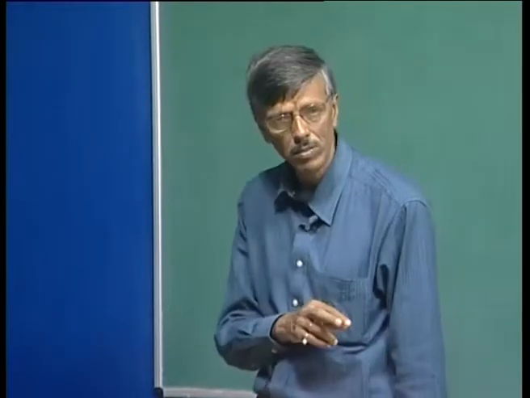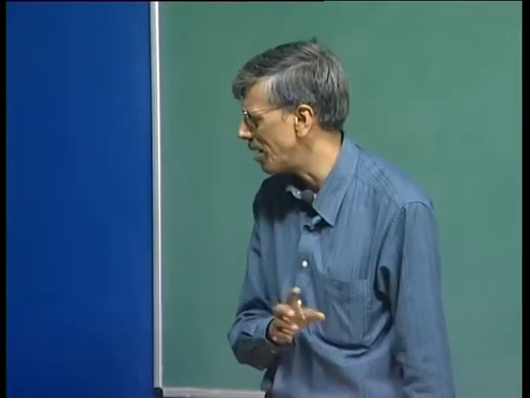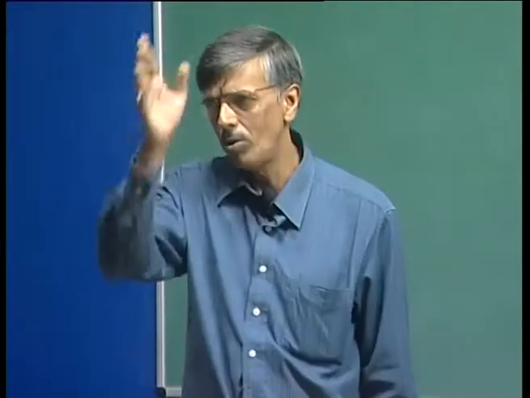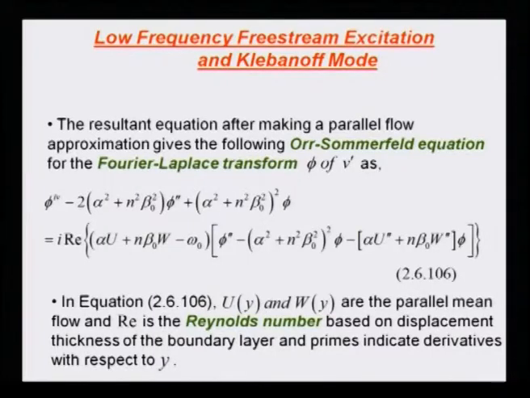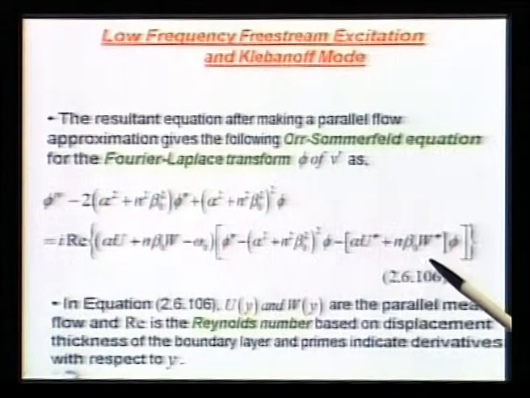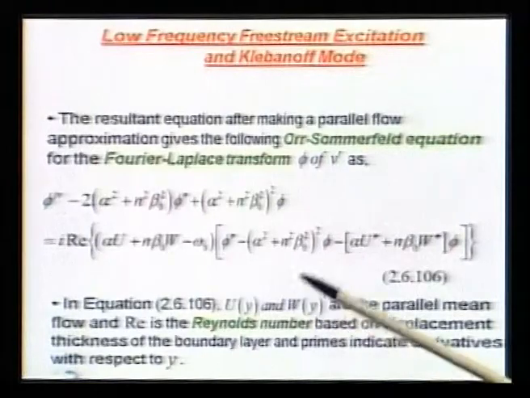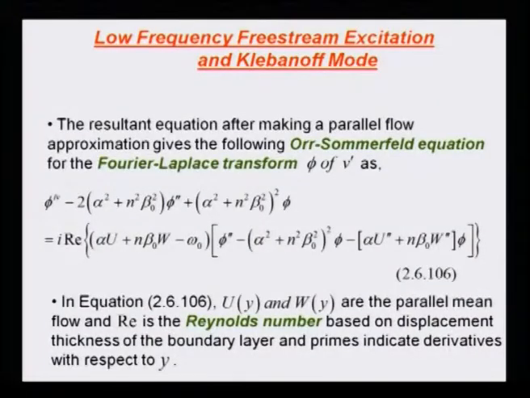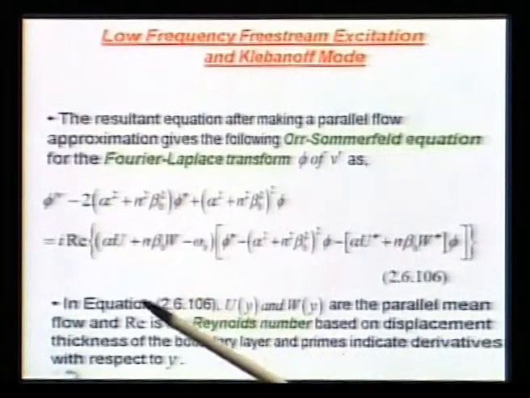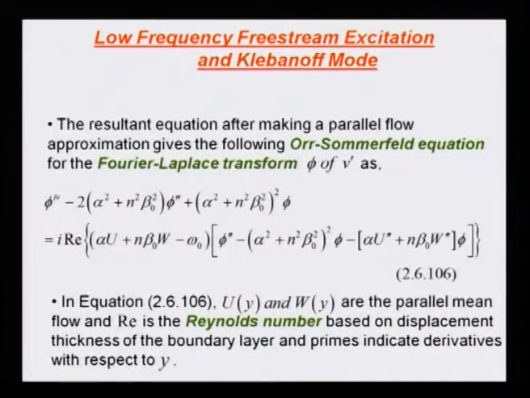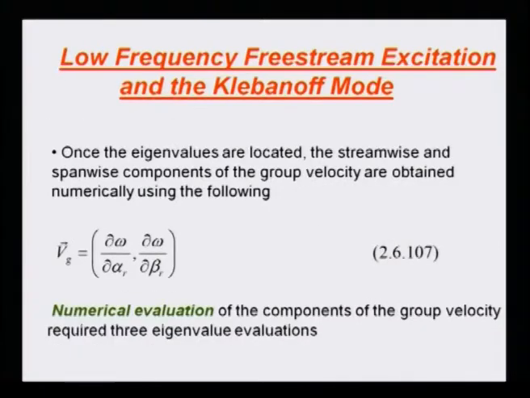In both these experiments, what was done? They took a 2-dimensional flow. So then this formulation itself will work, but you have to simply knock off that capital W I. And here, of course, once again you get RE, that is the Reynolds number based on displacement thickness, and primes indicate derivative with respect to non-dimensional y. Non-dimensionalization is again done with respect to the displacement thickness.